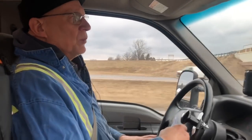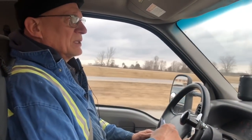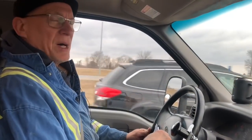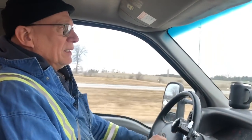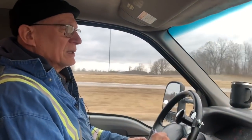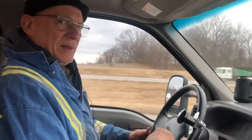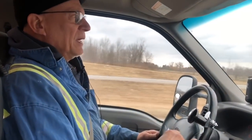Okay, we're on the way to a job this morning, not at the railroad, but it is something we do fairly often, and that's boxcar door repair. The boxcar fleet doors take a beating. Guys open them with fork trucks. They're in a hurry. They bend the doors. They bow the doors. They damage the track that the door runs on.